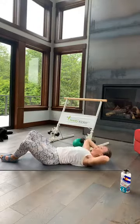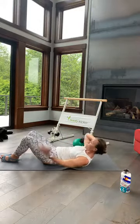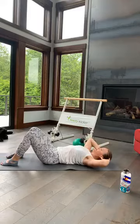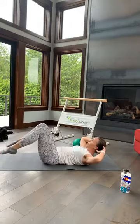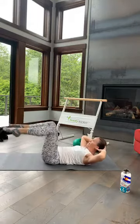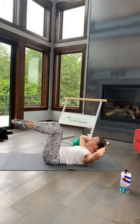Four more. Three. Two. One. Bring your legs together. You're gonna lift up. Lift your legs to tabletop. Tap them down. Down. Up. Legs up. Tap. Down. Try to only touch with your toenails.